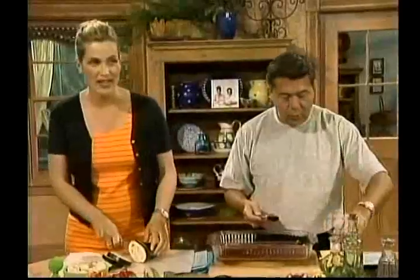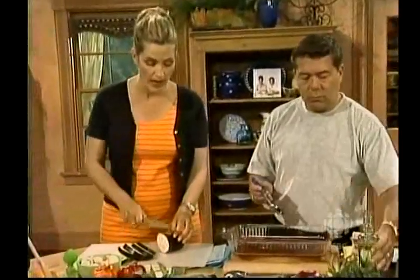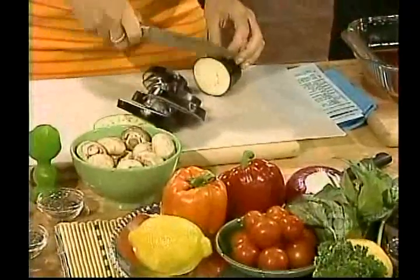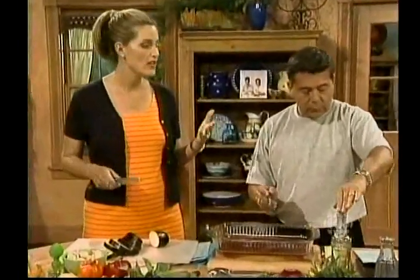Now, what I'm using is, I want to be quite accurate, I'm going to be using two cups of eggplant for mine. And this is a great dish. If you do have leftover vegetables, I'm going to barbecue these vegetables, but if you have anything from leftover eggplant or peppers or zucchini that's already cooked.